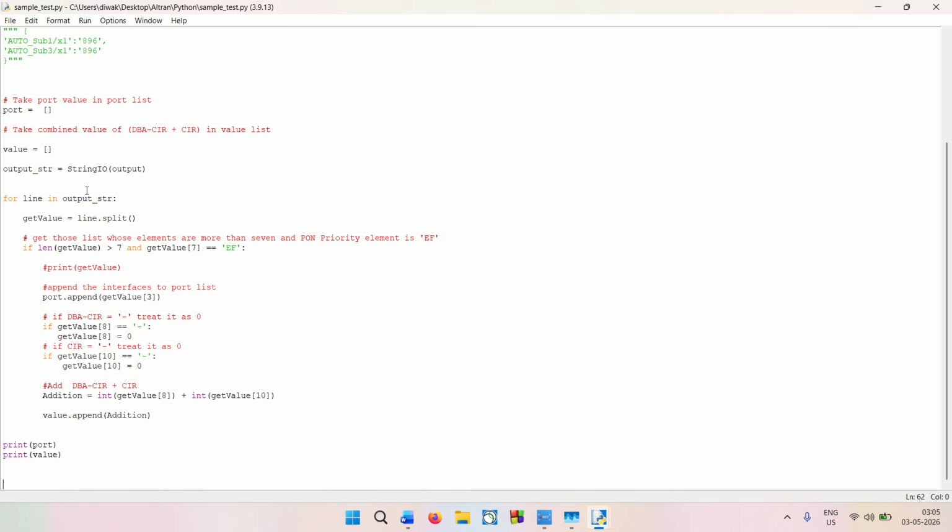So what you can do is you can take a dict and then make it as a dict output. So I'll just write print port value, print port list, and then print the value list.